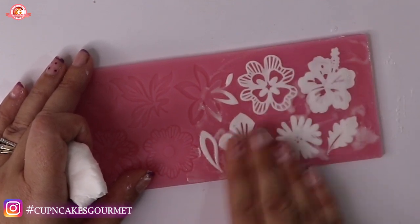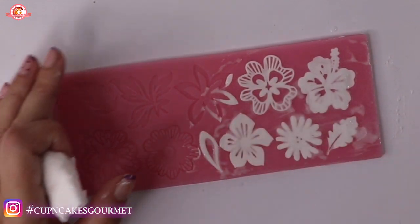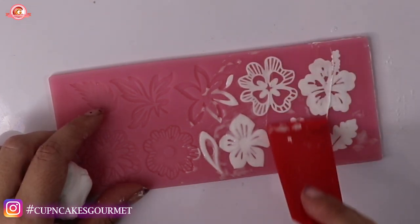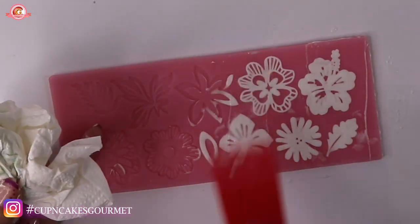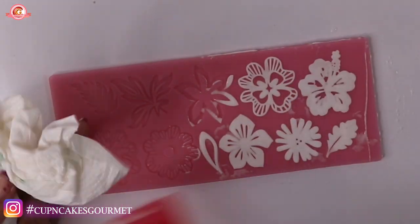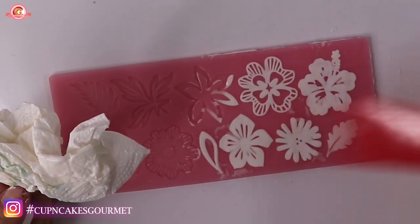As you can see, I'm going with my hand and water all over, because those flowers need to be flat on the mold, and this white part needs to come off. As you can see, that is super wet. I'm not just putting a little bit of water, it's really wet. And now we get the excess off, and I want to put all this water back into my clay, the one that I'm going to put away.